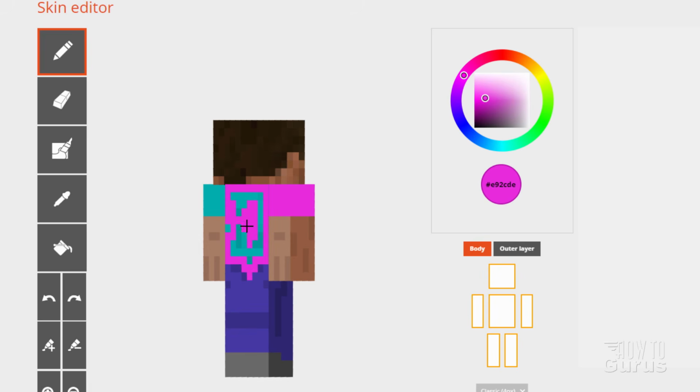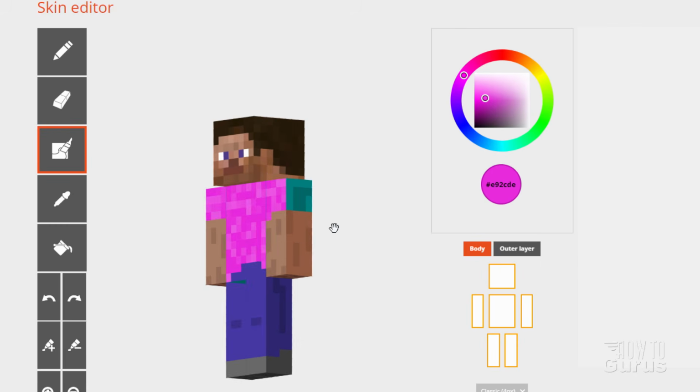Now if you do a whole bunch of stuff like this and go to the undo, notice that undoes one block at a time. It doesn't undo everything real fast, it just does one block at a time. Okay, and I'll just finish painting this in. So there we go, and let's get this sleeve over here. And then I'll grab the auto tone, and let's just quickly go over this whole thing, put in some randomness in there. Looks pretty good, I like that. And go out here, spin it around, let's get that sleeve right there. Come in here, I'll paint that in. There we go. And of course that auto tool again.